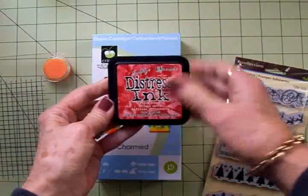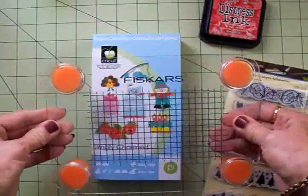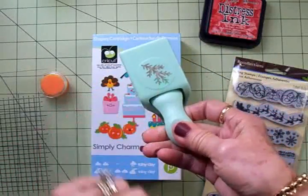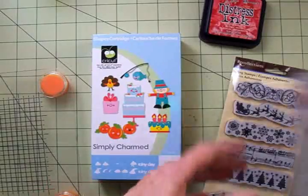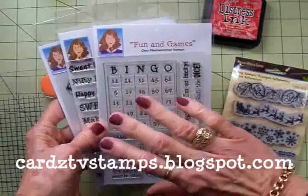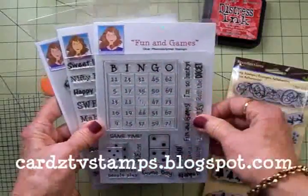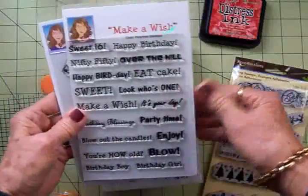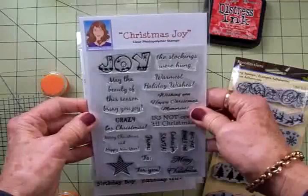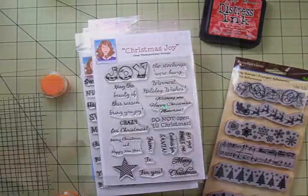We'll be using some Tim Holtz Fired Brick Distress ink. We're going to use our Fiskars stamp press. We'll use a Martha Stewart punch for some greenery. And 3 of my Cardz TV stamp sets. We'll be using Fun and Games. I've been dying to do a Christmas card with this one because I've had an idea for a while now. So we'll be using Fun and Games, Make-A-Wish, which is primarily for birthdays, but we're going to use it on a Christmas card, and Christmas Joy. So let me get all of this out of the way and we'll get started on card number 11.